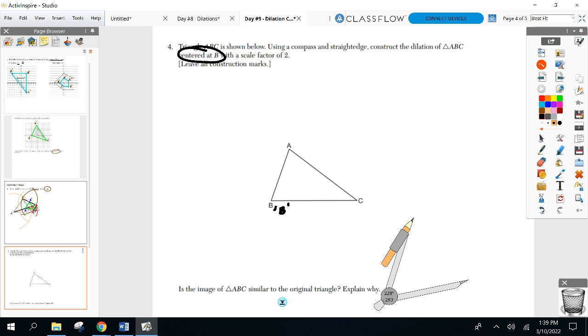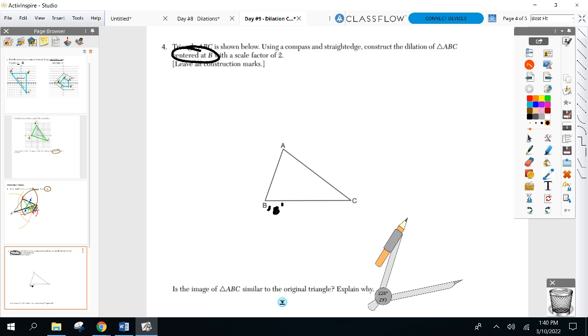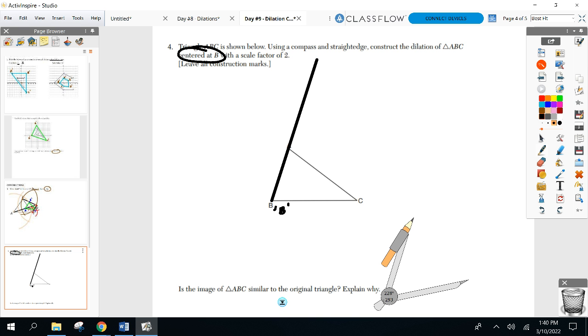All right, so how do I double the distance away with A and C? Everyone take your straight edge. Extend AB. Somebody tell me, how can I use my compass now to find where A prime is going to be? Doubling the distance away. Think about it. Use that contraption. Jonah, you put your compass point on B. Yep. The pencil tip on A. Yep. Measure the distance from A to B.